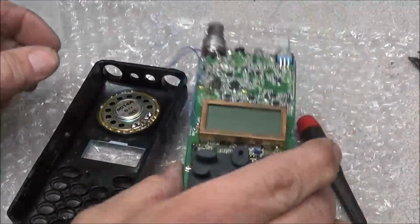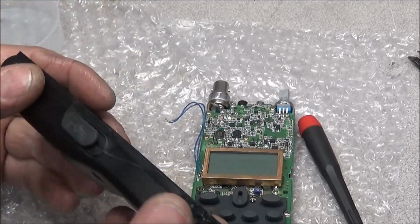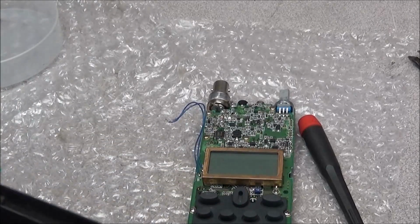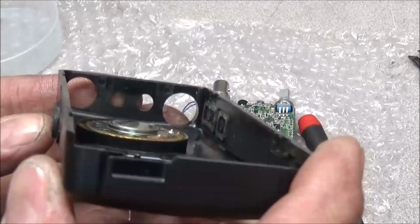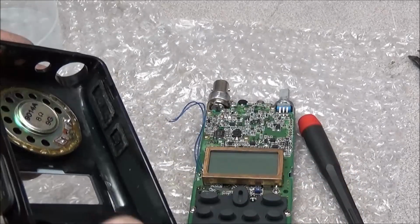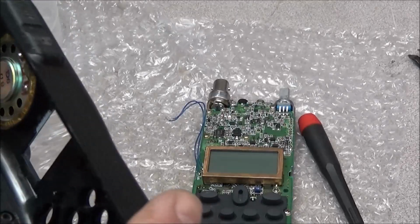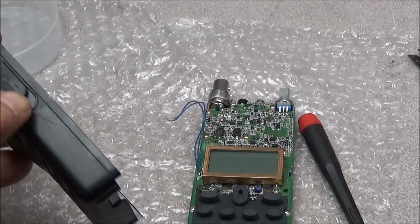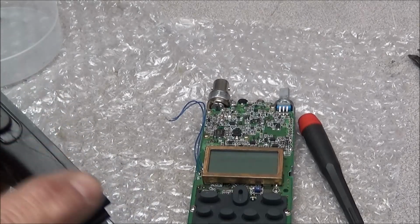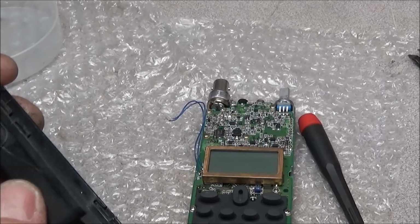Okay, the radio is ready to go back into the plastic case. I went ahead and took some hot air and heated this side and got this back in a nice straight rail like it's supposed to be, and I put a little adhesive inside, so maybe there won't be no problems there. Looks pretty good. Oh, but you can still see the crack outside. There's no way to really hide that, but you know, it's fixed.